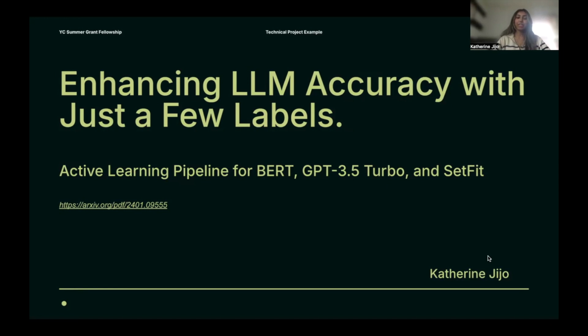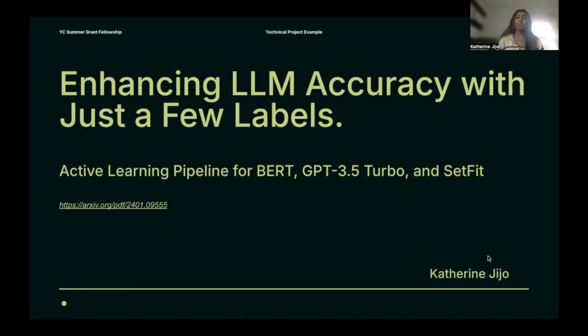I'm a senior computer science student and AI researcher, and one of the most technically impressive systems I've built is an active learning pipeline that fine-tunes LLMs with minimal labeled data. I co-authored a research paper at Cornell Tech based off this work, and my goal is simple. It's to reduce labeling costs by over 90% while improving model performance in niche high-stake domains like healthcare and finance.